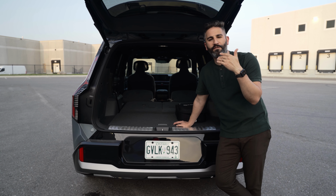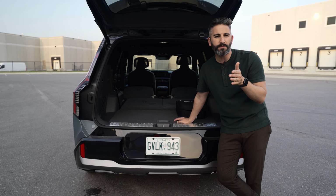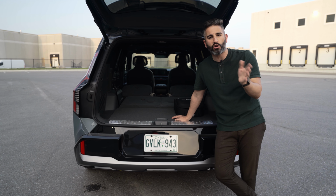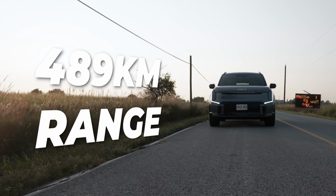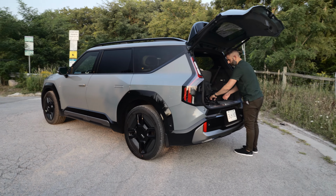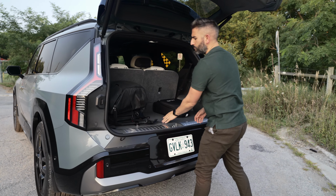I'm gonna tell you right now, if they work, great. If they do work, you probably will only get half that speed. So you're still spending quite a considerable amount of time charging this vehicle. But it is still one of the best in class in terms of its charging capabilities and its range. Again, 489 kilometers of range, that's really good, that's really strong, but that's the rear. I think it's got a lot of space. It should handle all of the kids, all of the people, all of the things that you need to put in here in a fully electric 3-row SUV.